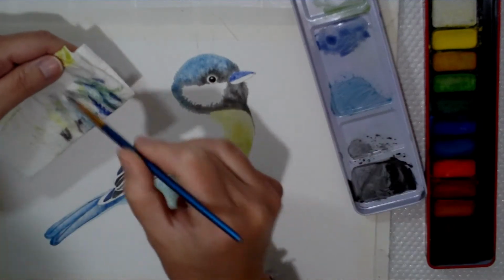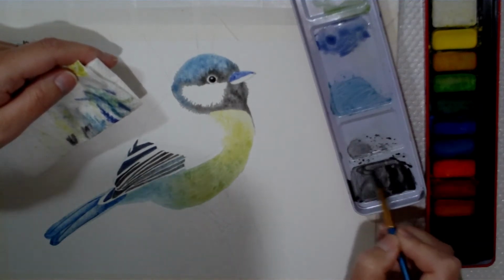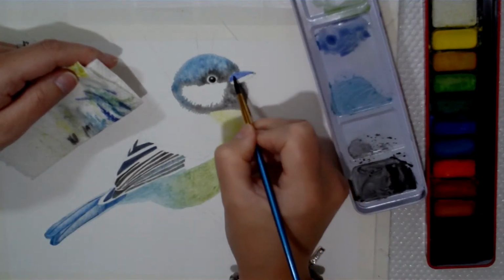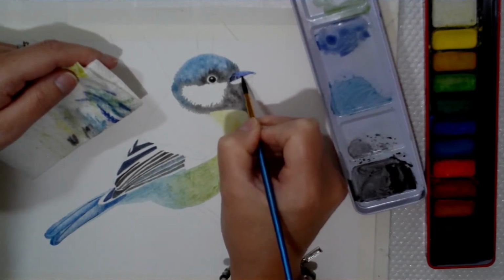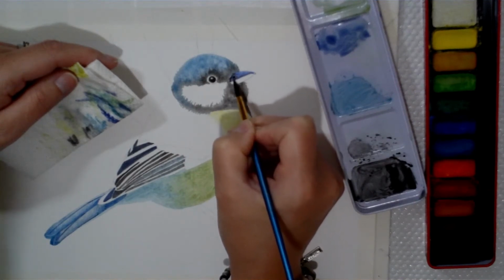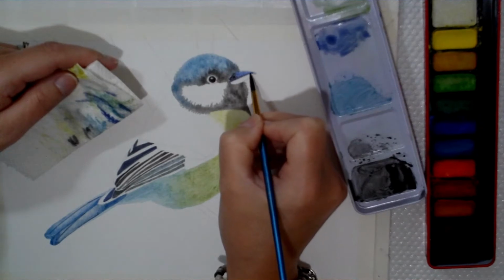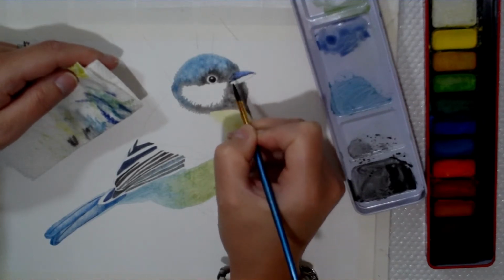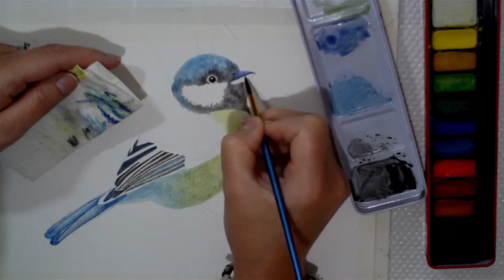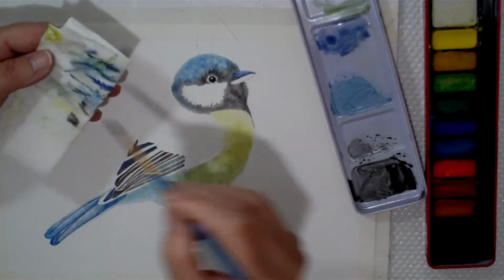And while that's wet, I'm just going to dab off that blue and come into my black. And just a little bit of water now because it's dried off a bit. Let's dab on some of that black just at the top here where it meets the feathers of his head. And if you look, it also comes across this darker line of his beak as well. I'm going to allow that to dry before I do the bottom section.